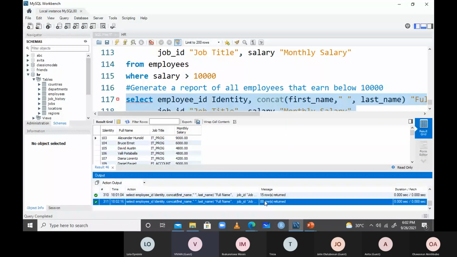So I have a question. Please go ahead. Okay, from the first statement that we did, select employee ID then identity, why didn't you put the identity in quotation marks? Because that is the way: if the alias is going to be a single word, it is not necessary that you put it into single quotation marks.